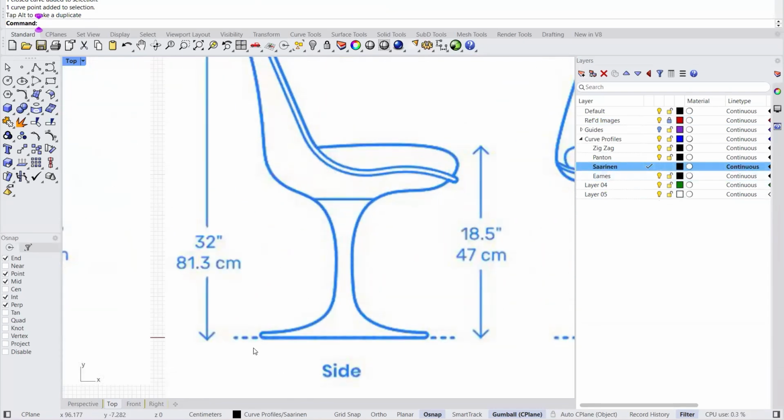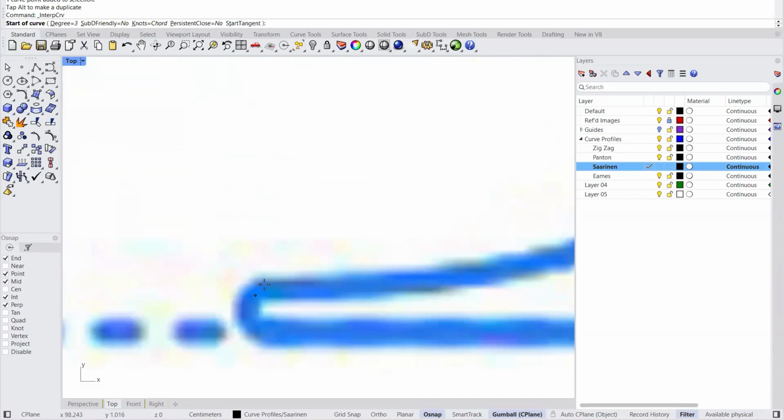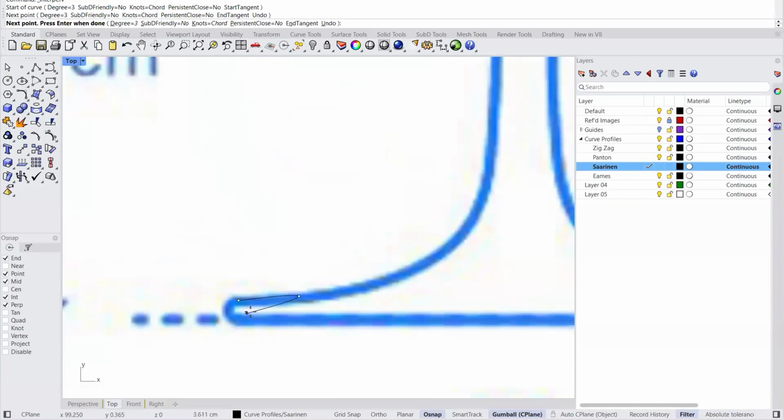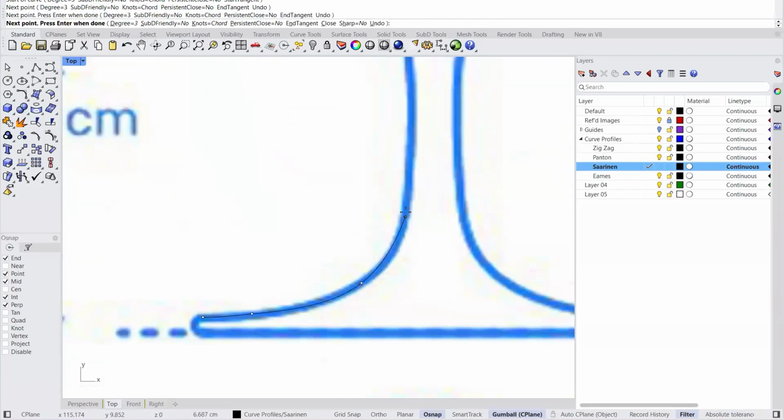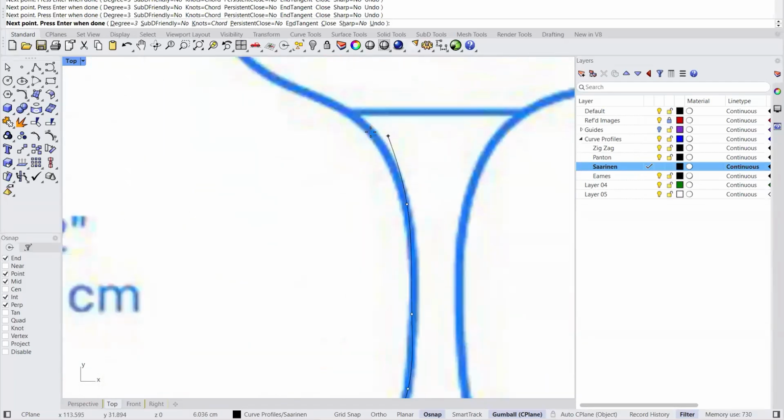So the same operation. I'll start from this corner, and you want to have another interpolated curve, and certainly if you are using the icons, the second one would be the interpolated curve. I will begin from here, so it'll be a little bit easier. With the Serenan, there's larger curves, so we should be able to do this with much less control points.